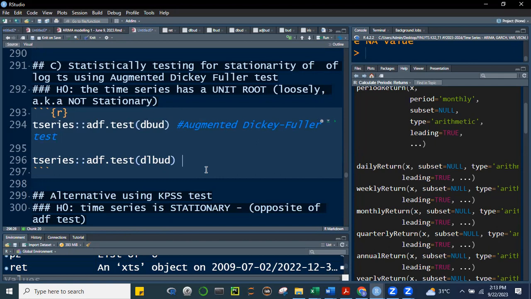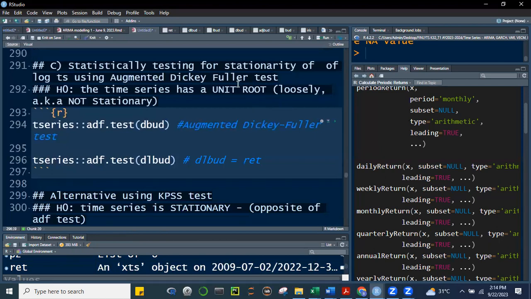Note that DL bud is equal to ret. Right? We were able to prove that. So let's use the augmented Dickey-Fuller test. What's the augmented Dickey-Fuller test? The augmented Dickey-Fuller test is supposed to test whether our data is stationary or not. And the null hypothesis is that the time series has a unit root.